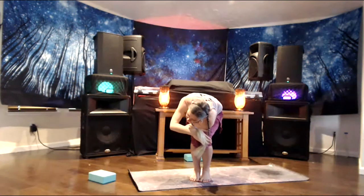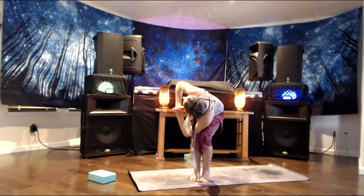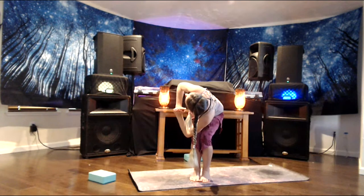Lengthening the spine, take a deep breath in. Exhale, twisting to the left. Right elbow tucks outside the left knee. Push your hands together. And if it's okay on the neck, bring the gaze up towards the ceiling.